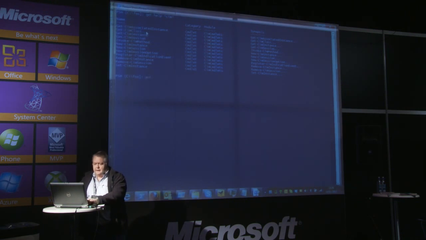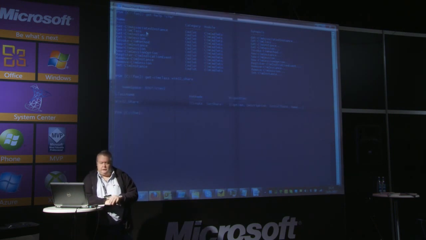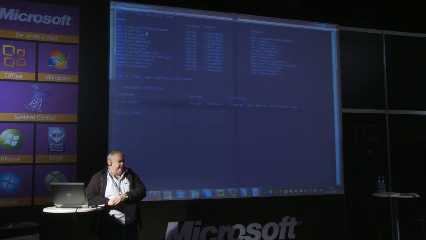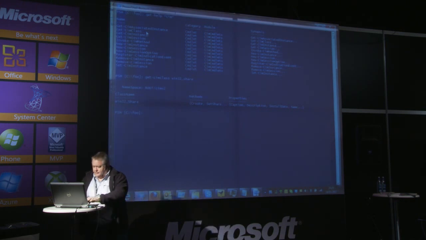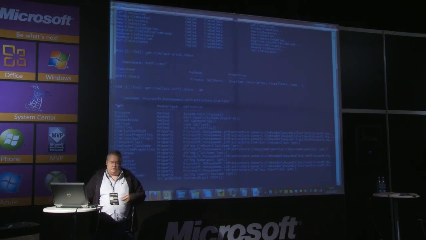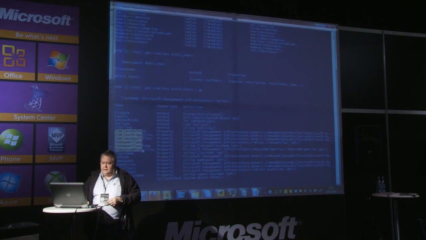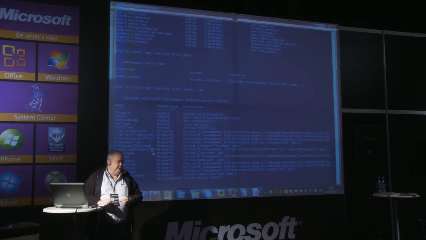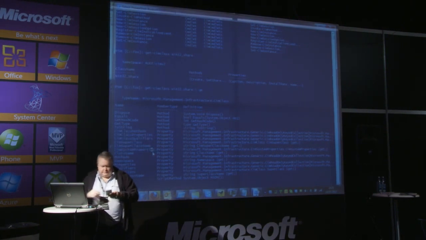So if I say Get-CimClass Win32_Share, I get the Win32_Share table. Now, you're going to probably tell me what's the difference between that and WMI. Well, if we have a quick look and I pipe that to Get-Member, I can see now all those underscore classes are gone, and I now have decent named CIM properties. So again, some nice CIM stuff.